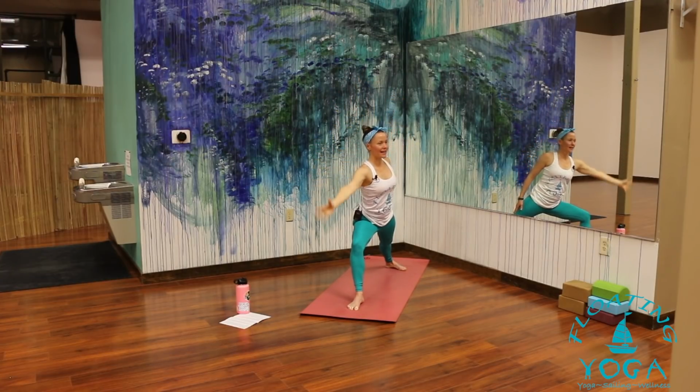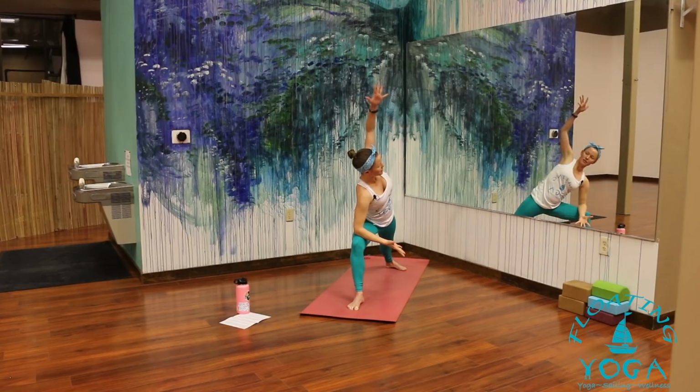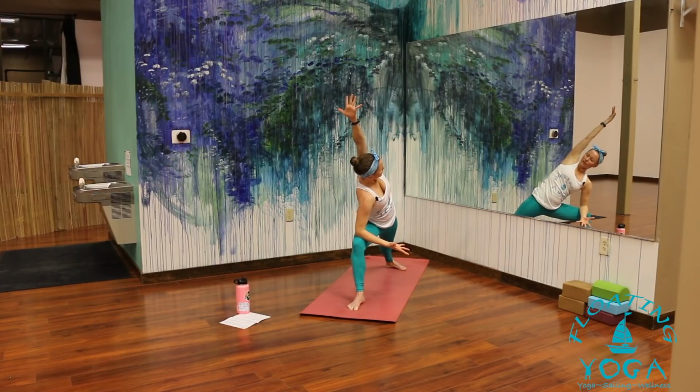Exhale, side angle or extended side angle, right forearm to your thigh, left arm to the sky. You can always take your right hand inside or outside your foot. Maybe left arm extends over your head. Rotate your heart open. Feel that long line of energy, outer edge of your back foot, all the way through your left side, and then lightness in your right arm. So you're engaged through your obliques. Breathe. One more inhale.